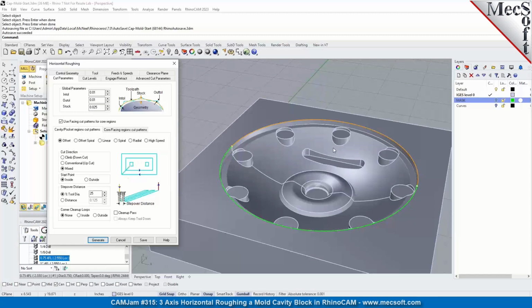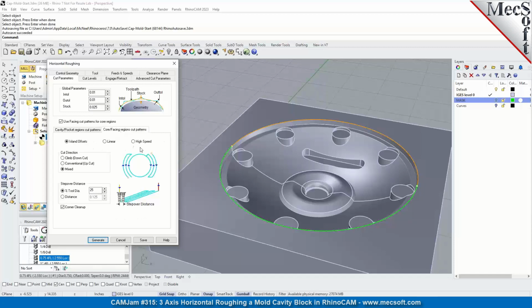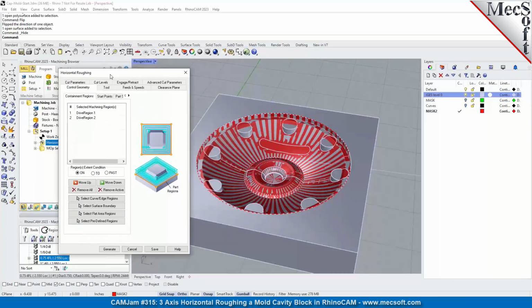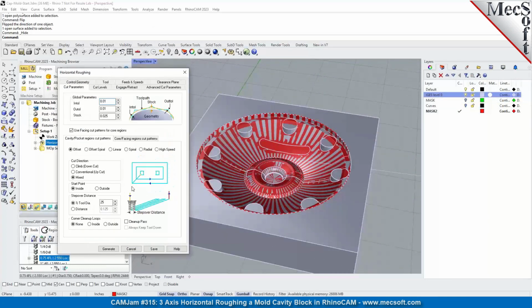If you think about the way your geometry is constructed, we have cavity pockets, obviously, because we have one large cavity. So the core facing will come into play because inside the cavity, you have these bosses, which are considered cores.